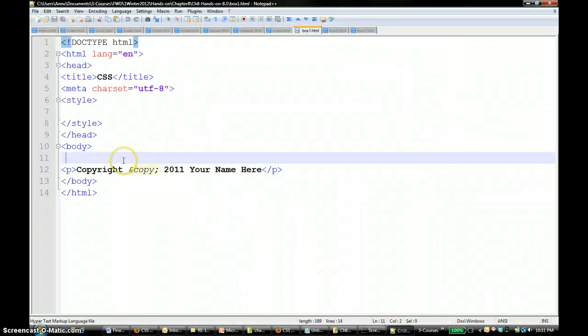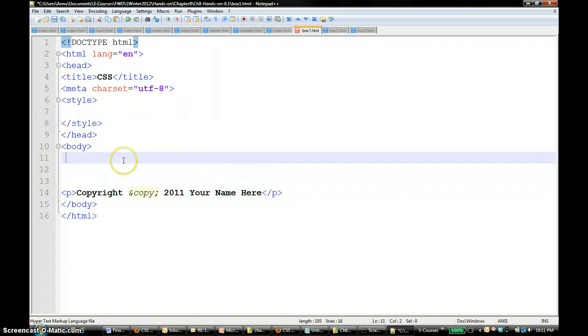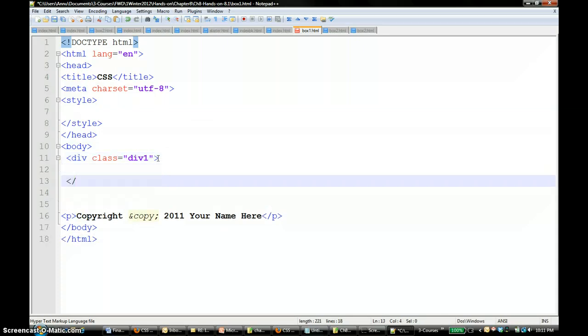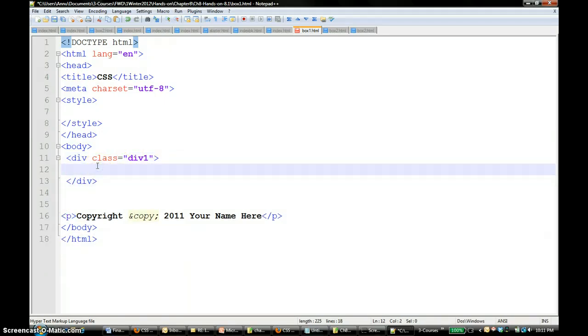And I'm going to put some information in here. For example, a div tag with a class name of div1, and I'm going to say this is the first box.